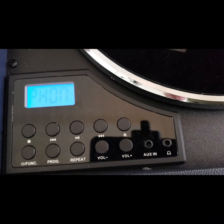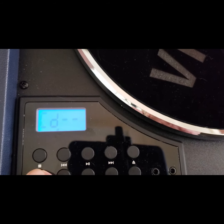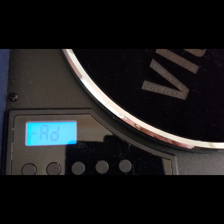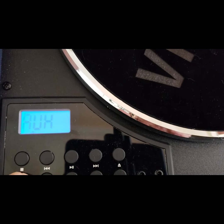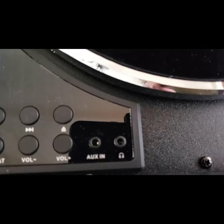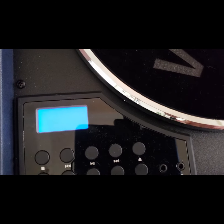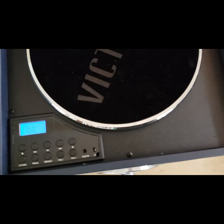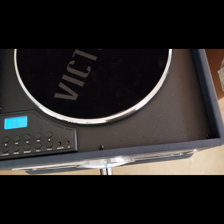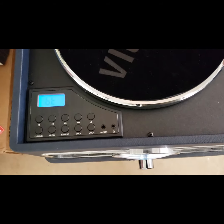It's actually got a little digital display on here. If you scroll through, it's got phono, CD, auxiliary, and the auxiliary input is right there — you can see the little 3.5mm auxiliary jack. Most importantly to me at the time was Bluetooth. Nowhere on the outside of this thing was it listed as having Bluetooth. I didn't know it had it when I bought it because I hadn't powered it up, and since it doesn't say anything anywhere about Bluetooth, I was pleasantly surprised.